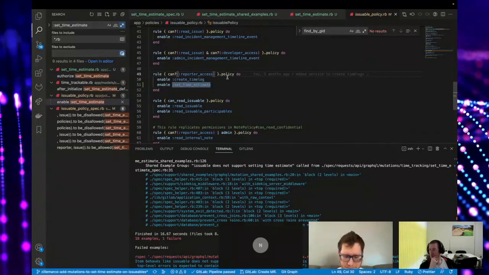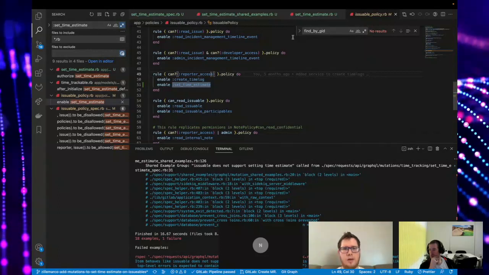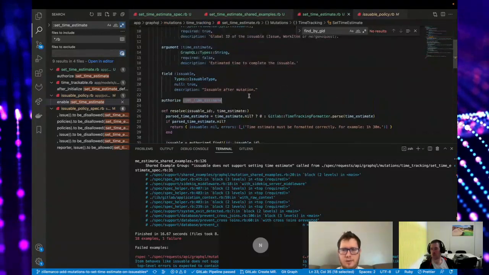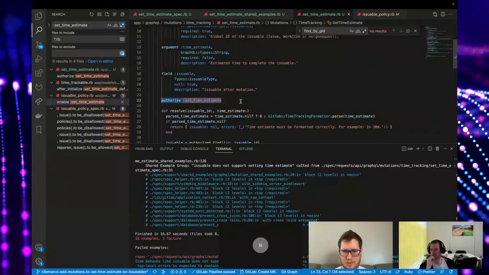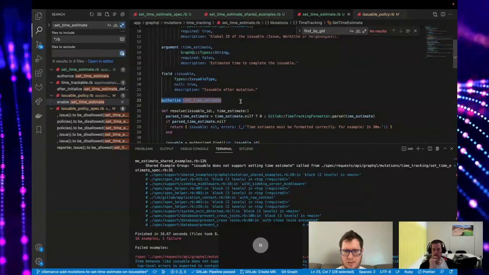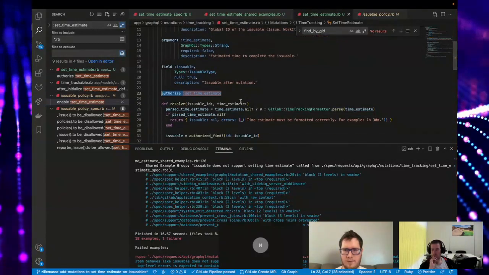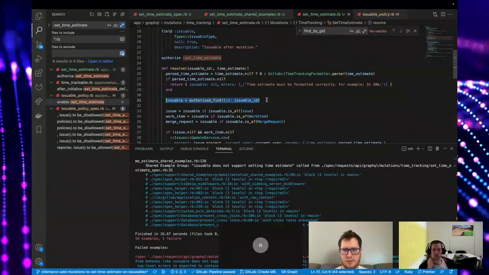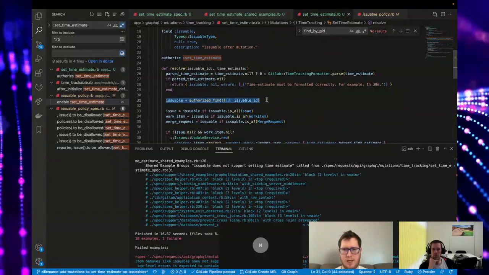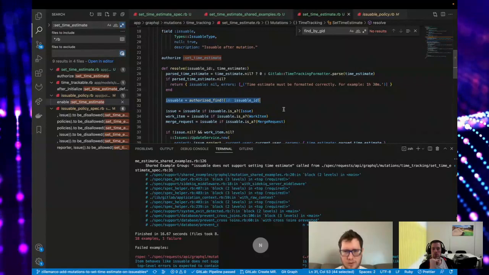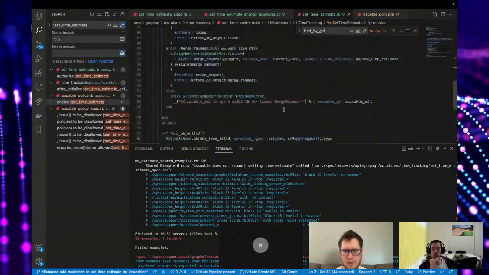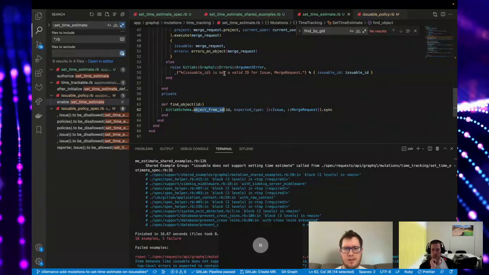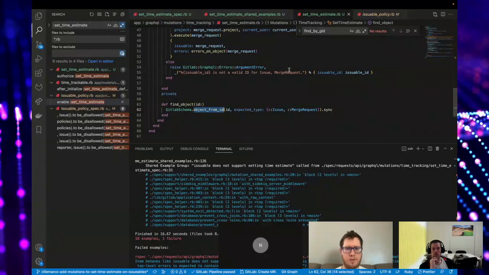Oh, actually, yes. The problem is that in order to perform this, we have to get the issuable first. And finding the issuable will use the find object, which will return the ID is not a valid ID for the issue or merge request.